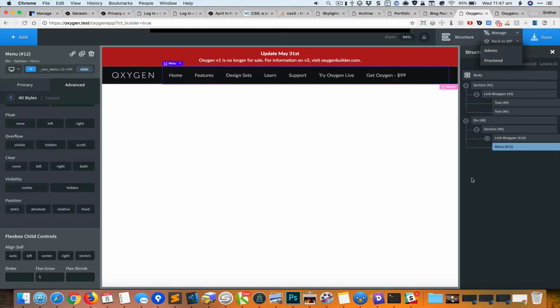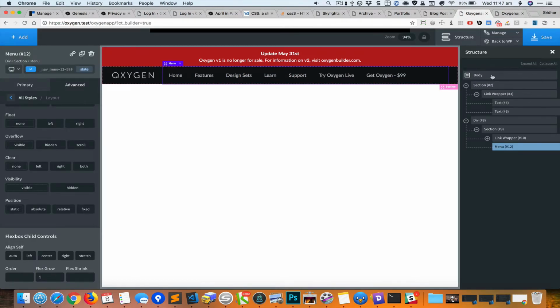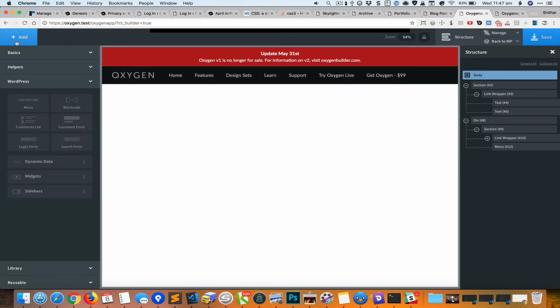Well, in an ideal scenario, this navigation and this section at the top are typically site-wide. So the CSS that we have just written needs to be in a site-wide style sheet. But in this case, I'm just going to restrict it to this page for this demo. So for the body, in the body element, I'm going to add a code block.